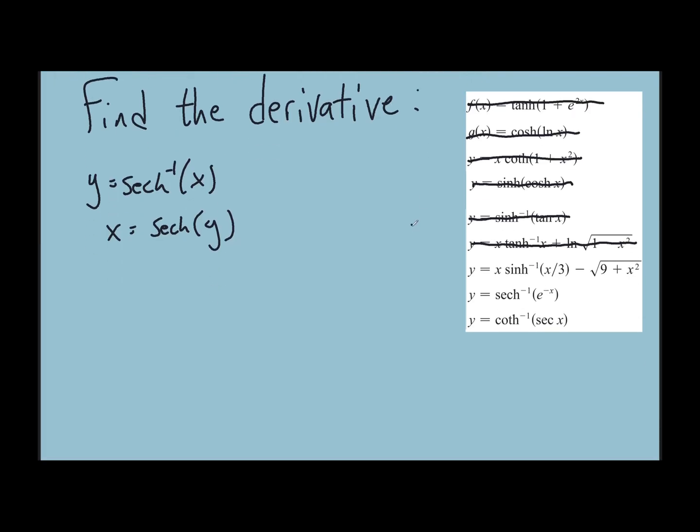And if I take the derivative with respect to x, right, we take the d dx of both sides like this, what am I going to get? 1 equals, what's the derivative of this here? The derivative of hyperbolic secant is negative hyperbolic secant times hyperbolic tangent. And we have solved that in the explainer videos. Times the derivative of the inside, that's a dy dx out there.